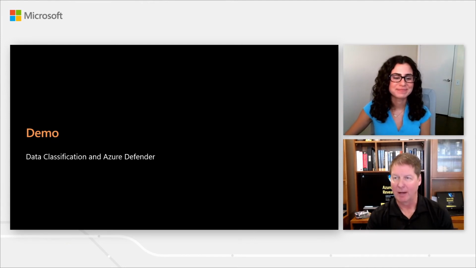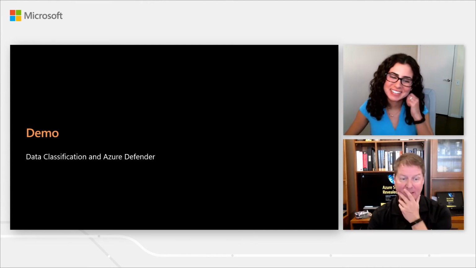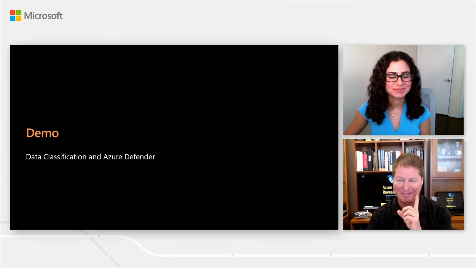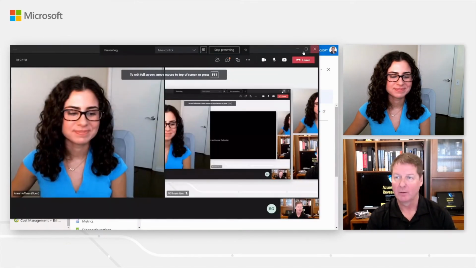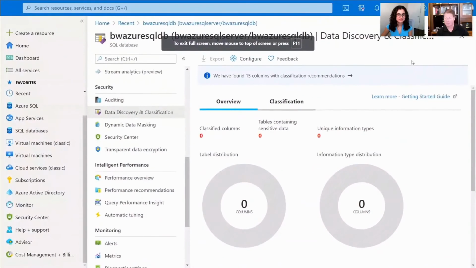I think so. Let's try it. So let's see if this is going to work. I'm going to share my screen here. Right, here we go. Let's get this here. And then here we go. Whoops. There we go. What do you think, Anna? Does that look good to you?